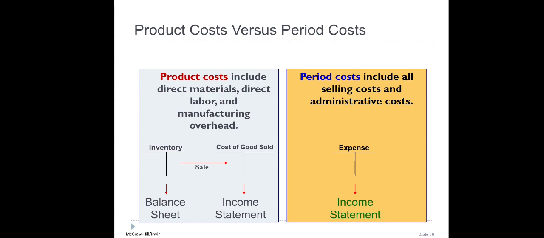Period cost can be said as equal to non-manufacturing cost. We call them period costs because most of the time the cost will increase over time, over a period. The cost will increase every month, for example. Selling costs and admin costs, most of the time a business has to pay them every month or every 6 months or every year. So they are called period costs. The cost will increase according to time.